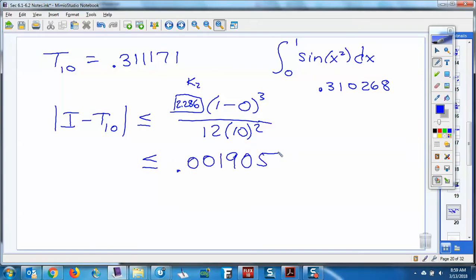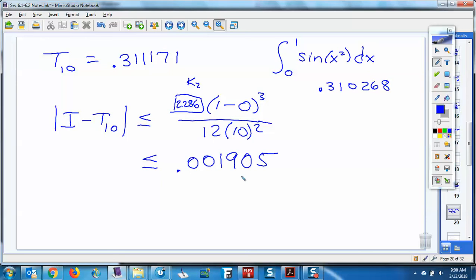So this is what your book's going to call a Theorem 3 error bound, right? Find a Theorem 3 error bound, and that's what you're finding right there. And that's the number I'll look for on the quiz. I'll be looking at this box, so you're going to have to show your work. When I give you these formulas, I want to see this written out. I want to see what number you used right there, okay? And then here it is. And so this tells us we're within a couple of decimal places, especially when there's only a 1 right there. You know you're not going to have much rounding error there. And sure enough, 0.31, 0.31. So that's how we can tell.